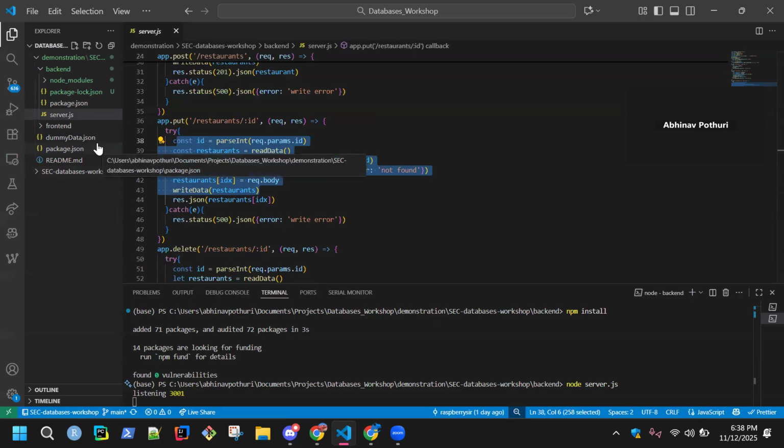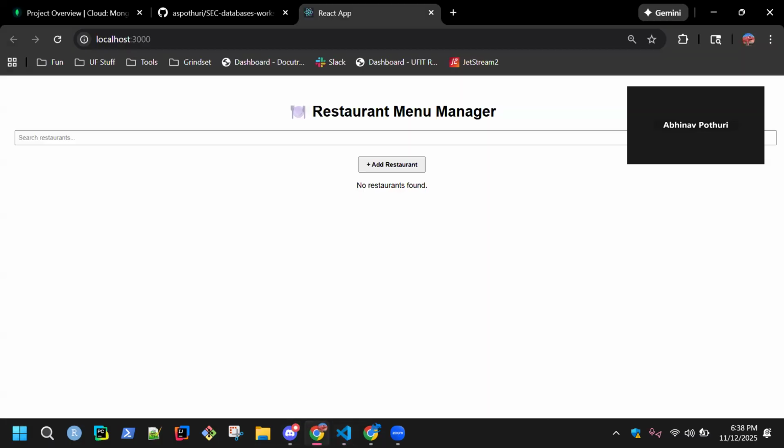The issue with that is that when you have lots of data, let's say hundreds and hundreds of restaurants that you want to put into this, obviously this is just a silly little demonstration, but if you're working with something like Netflix, each movie is probably, I don't know, like 20 gigs or so, probably even more than that. And then there's all these different customizations that you have to make. I think Netflix uses AWS to store, or maybe they use Microsoft Azure. But there's all these different cloud technologies that help you store stuff in databases. But the more basic way to do that is to use a database, like MongoDB. PostgreSQL is one. There's several others out there.